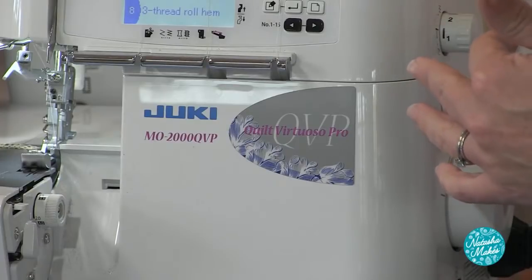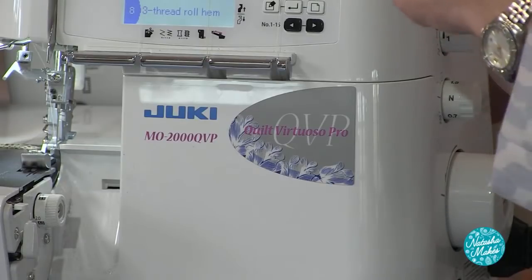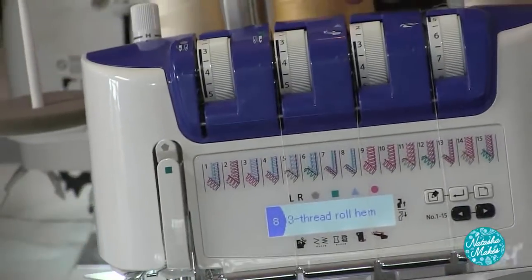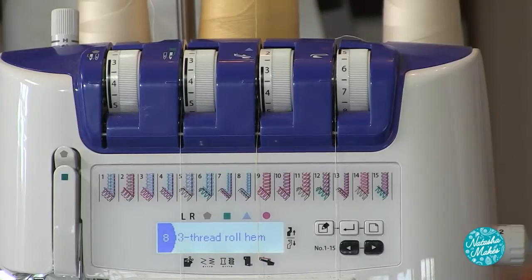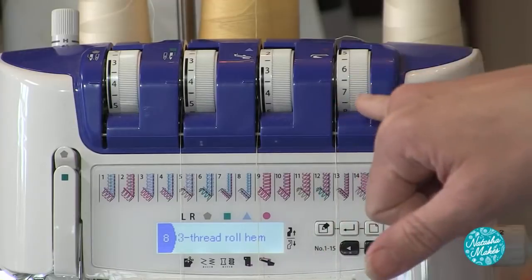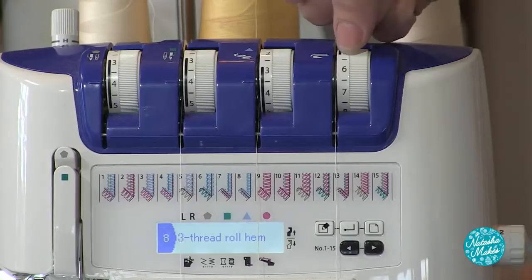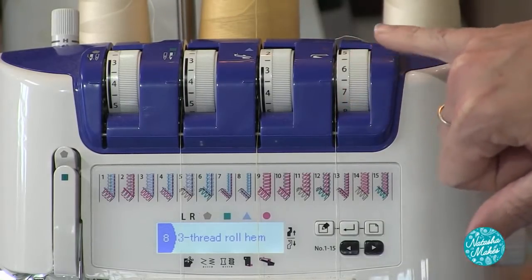All right. The other thing then to mention is up here. Just move that down there. So your end one, this is your lower looper here, and you want to have your tension on anywhere between sort of 5 and 7. This is the point at which it tells me, and you want to have that anywhere between sort of 5 and 7. So it's just before the 7 there on that tension.